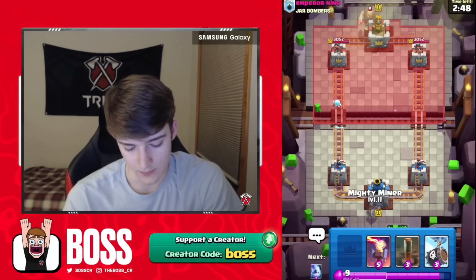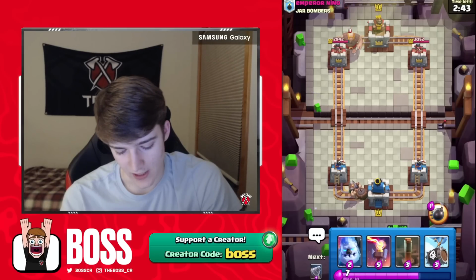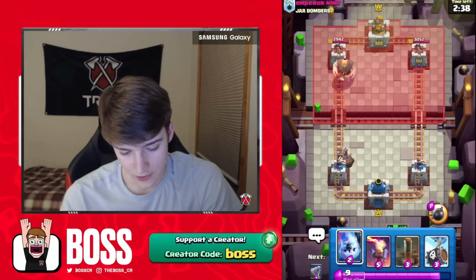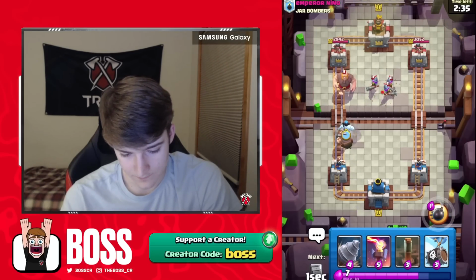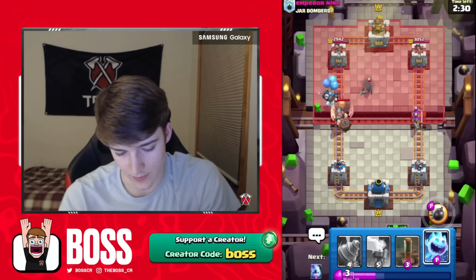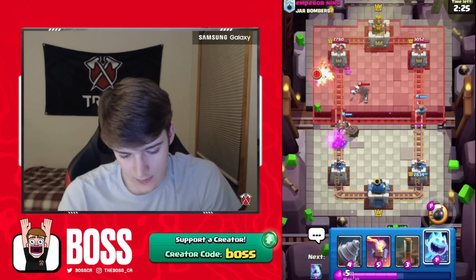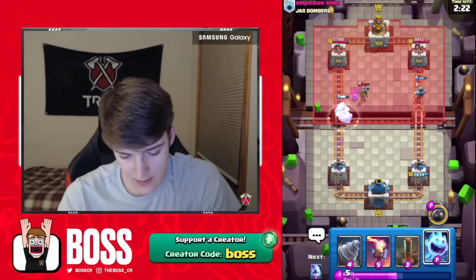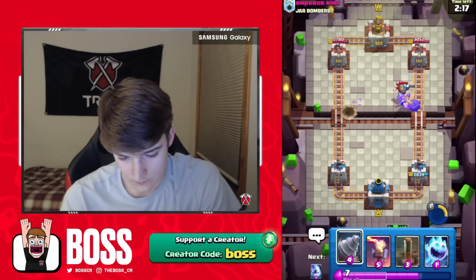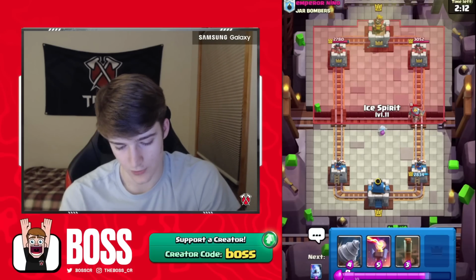I mean, we got Mighty Miner. I think we're alright. Is he really going to go Giant 3M first play of the game? I wouldn't be surprised. The 3M are still going to be very valuable, even though we do have delivery, it doesn't kill them. So he was kind of smart to take 3 Musketeers, but I feel like we can deal with them pretty easily. And like I already said, he doesn't really have a counter to the drill.